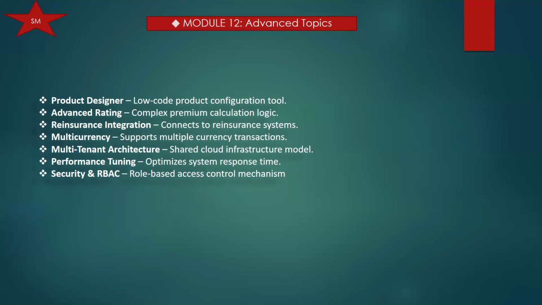Using Product Designer to develop any functionality or product is easy, because it is low code. We just need to configure the tool, and using the ready-made options, you only need to drag and drop these features. Advanced rating is complex premium calculation logic. Using advanced rating, you can build that complex premium calculation logic over here.